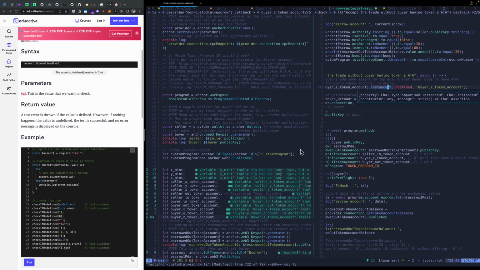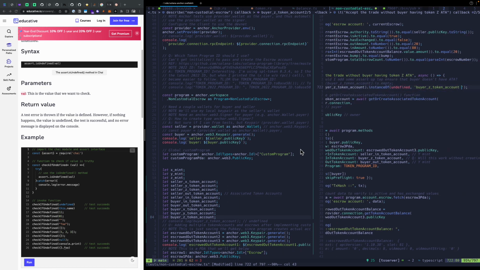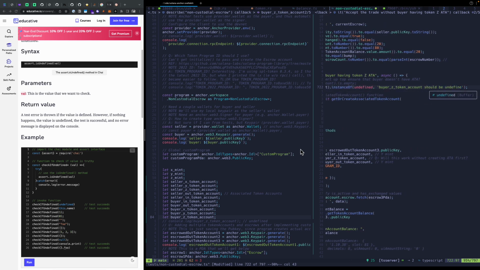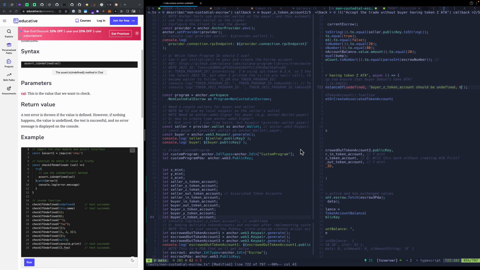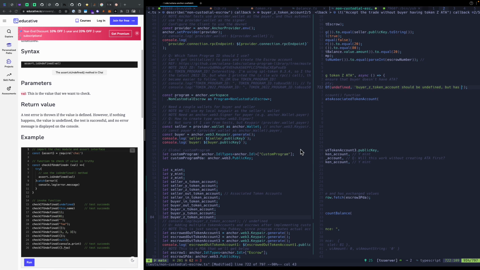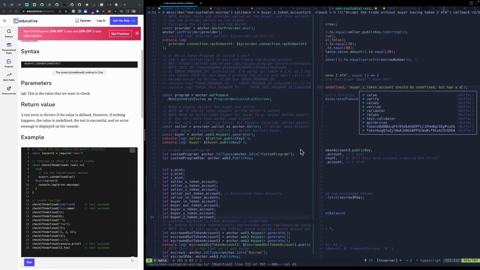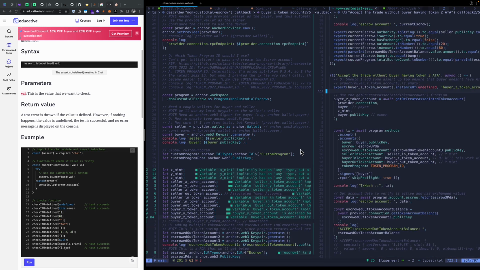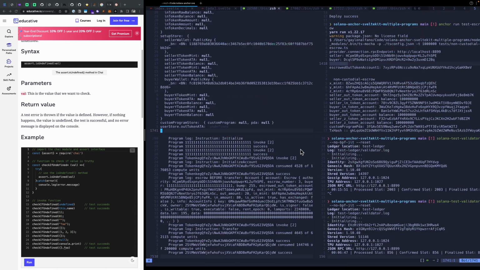The message should be undefined, but has. I'm not sure if that's the right way, but let's see if this works.